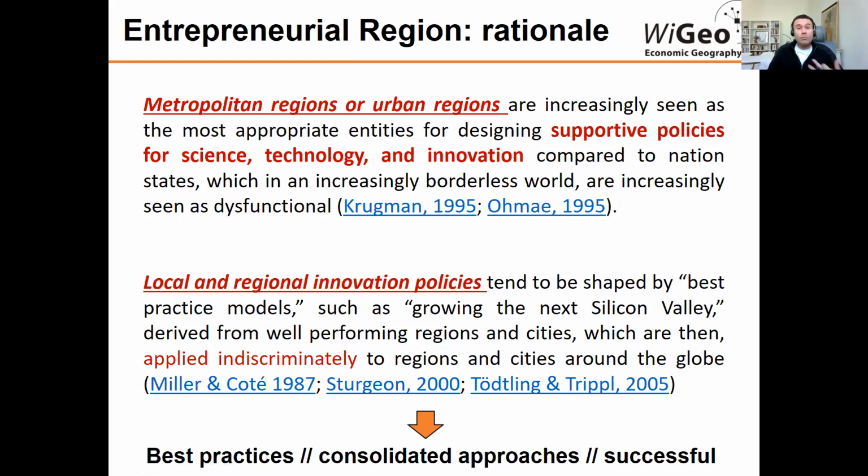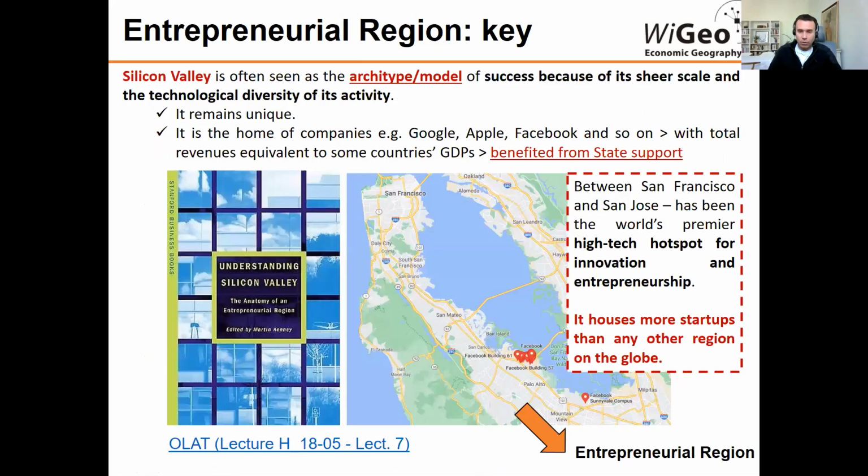to another one. But this requires, and we learned from the place-based approach, a more context-specific assessment, and there is no one size fits all, and importing without paying attention to local specificities and the potentials of a region can lead to a complete disaster in terms of innovation policies.